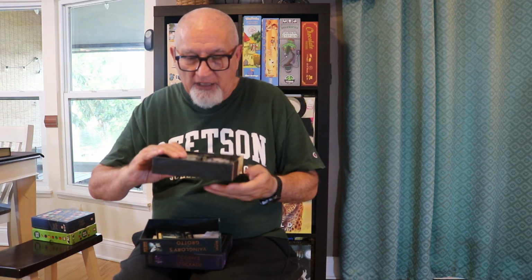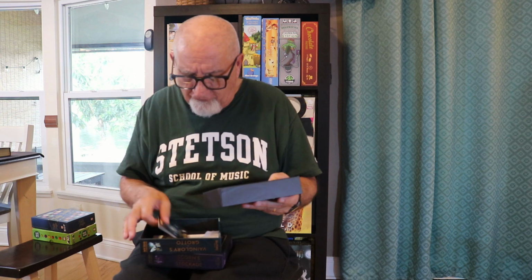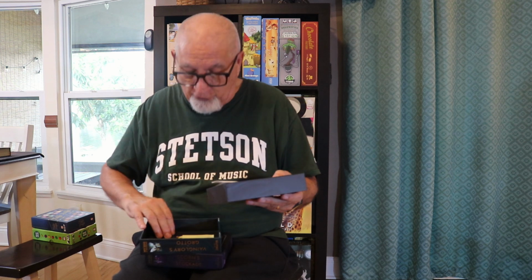Well, I didn't think it was going to be that good. And look how nice that insert is, it holds everything in here. The card stock is linen and beautiful. I just couldn't believe it, $19.99, and when I found out they were doing another one, so this is Vainglory's Grotto. I think that was the first one we got.